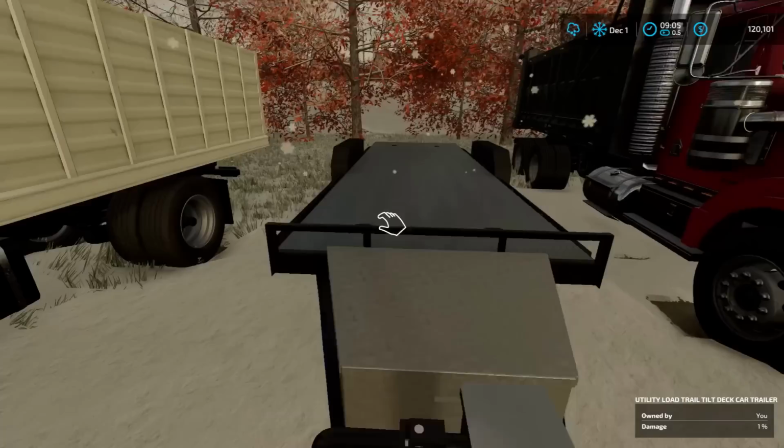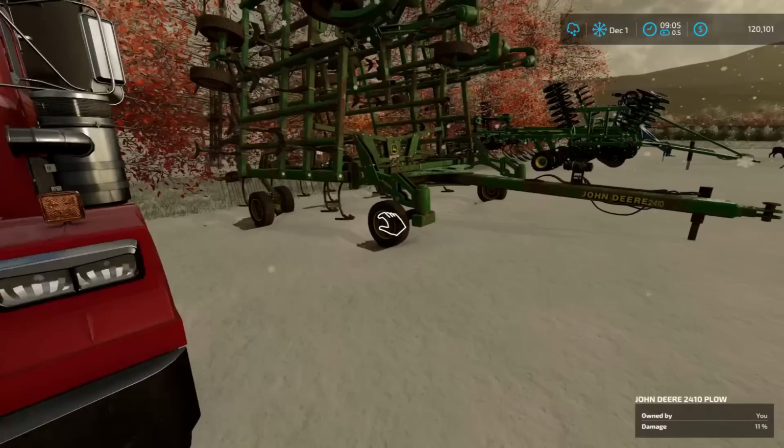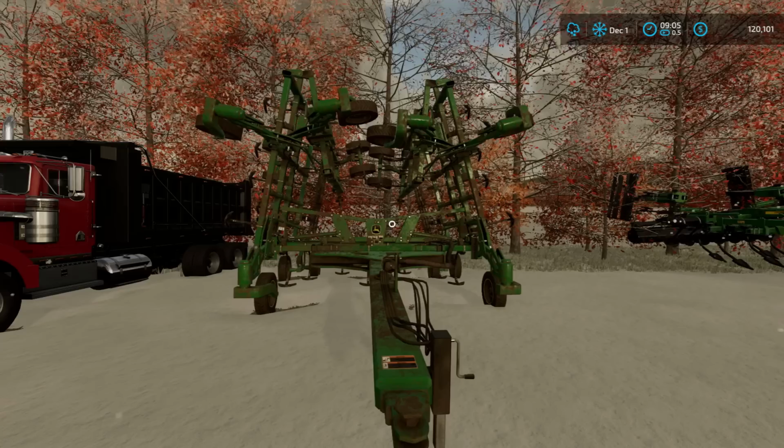We have a Utility Load Trail tilt deck trailer that'll be used to haul the skid steer around from job to job if we need that around the farm. A 2410 5-section. It's actually a field cultivator, but it's called a plow. It's not a plow. It's a field cultivator, but it acts like a plow.